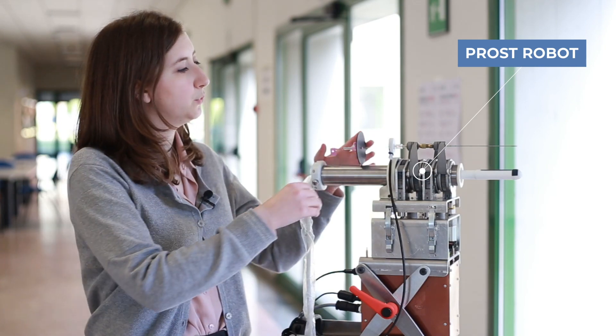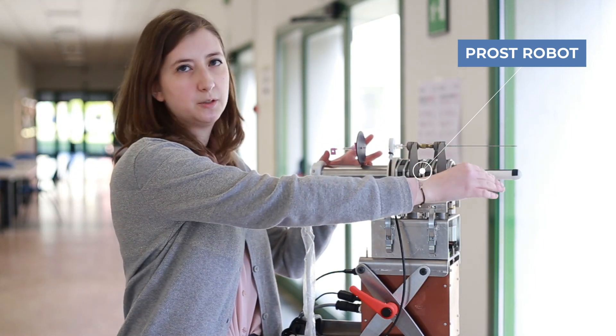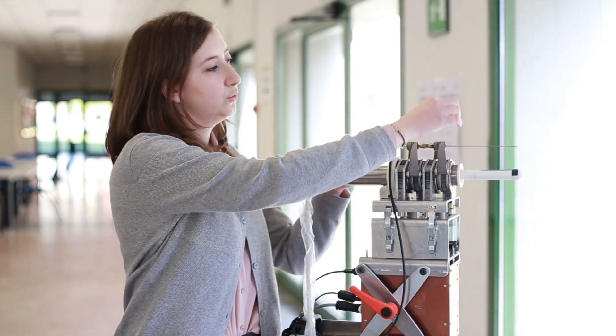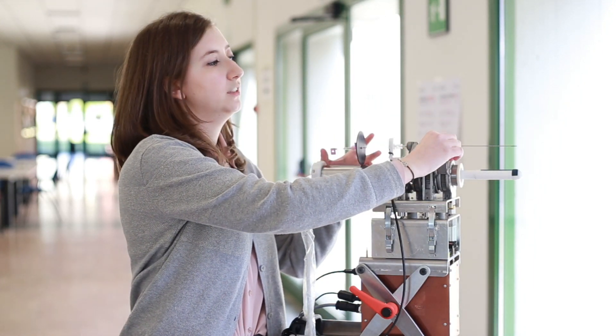My name is Chiara Zandonat and I am a PhD student working in Altair Robotics Lab. I am working on the needle deflection problem during PROST biopsy procedures. In particular, when the needle is pushed into the tissue it doesn't follow a straight path, but deflects into an arc due to the forces that act on the needle shaft and the asymmetric tip.